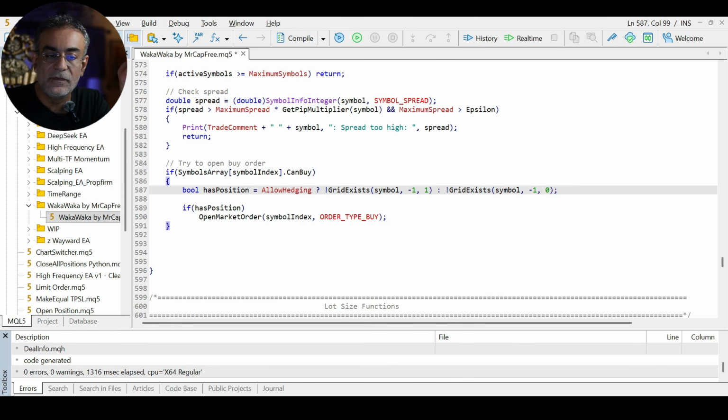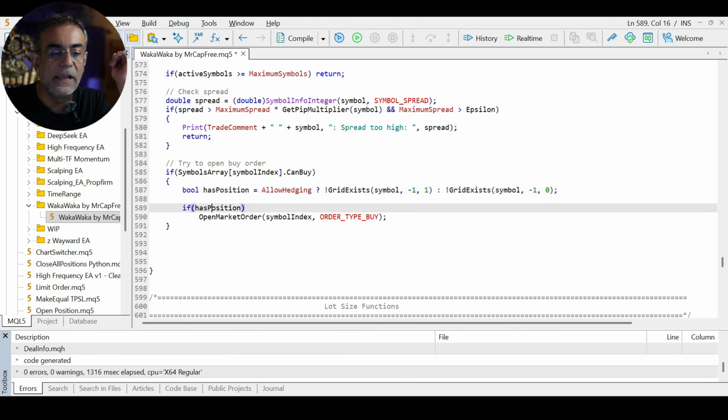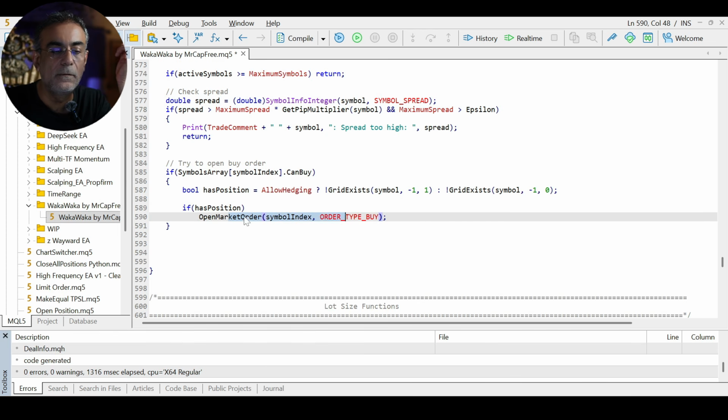Then in that case, we check if no grid is available, because we're saying not grid exists. So if no grid exists at all, whether buy or sell, then has position becomes true. And if has position comes out to be true, then we send the order by using the function open market order, which we will write, sending it the symbol index so that it knows which symbol, and then telling it that we're going to open the buy order.